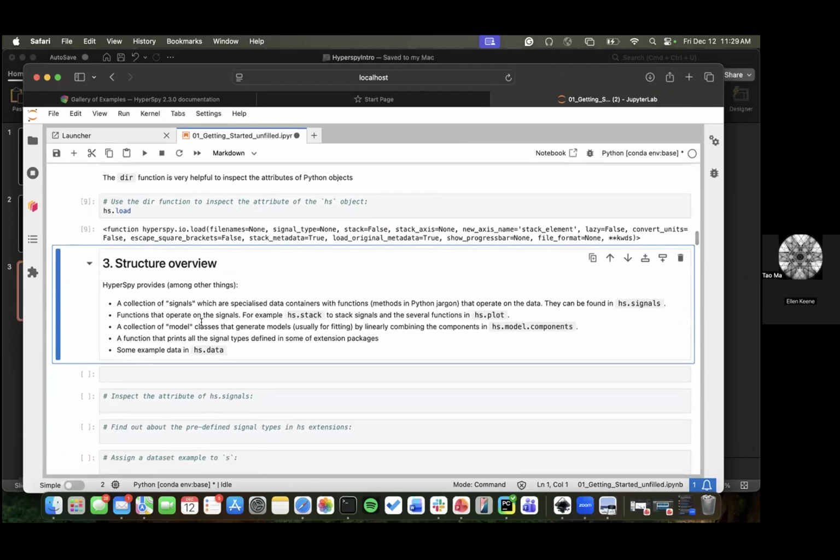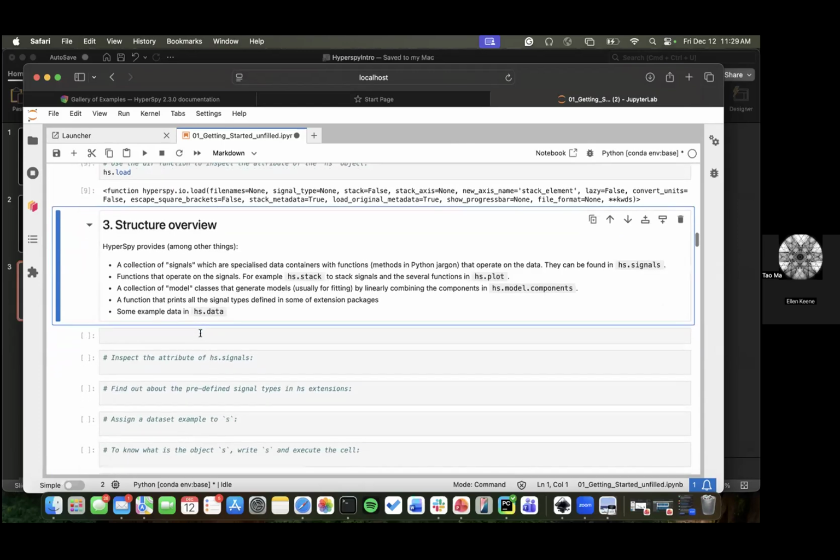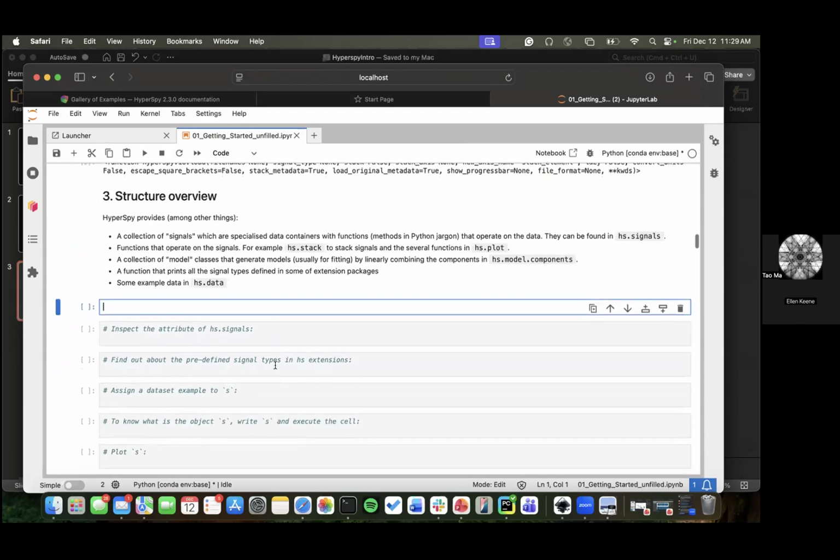So let's talk a little bit more about the structure. For example, let's look at hs.data and some atomic resolution image. Here we've got this atomic resolution image, and this is a function, with these two parentheses, and we're going to call it.